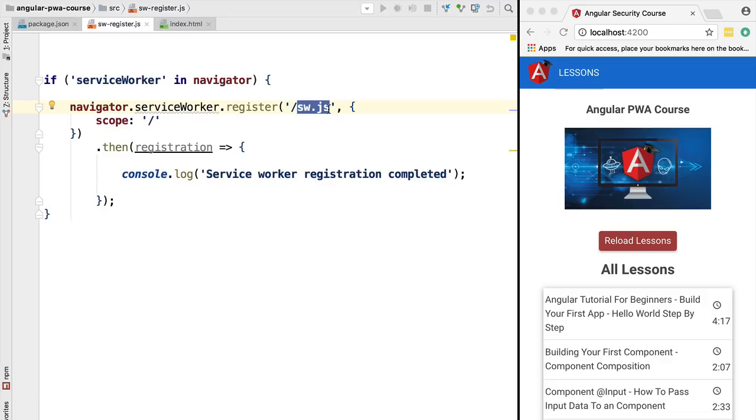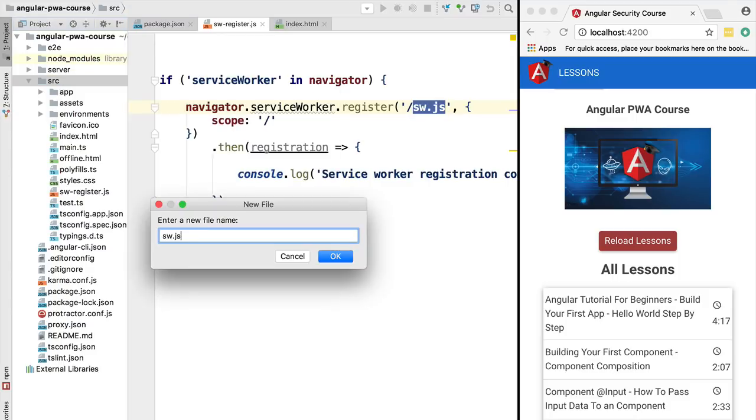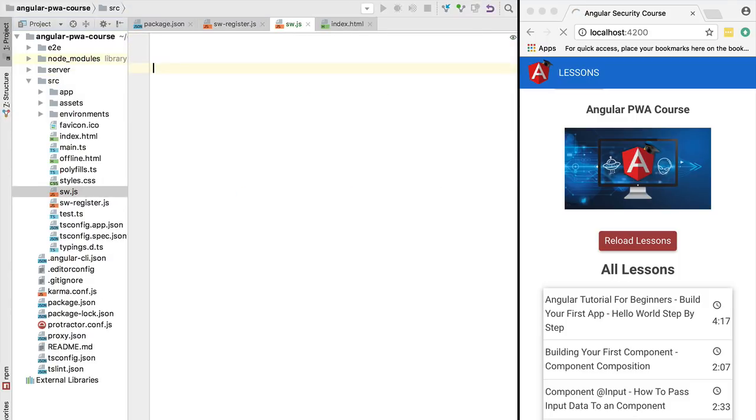Let's then start writing our first service worker. Let's call it sw.js. We are going to put it here right next to the registration script, here in the source folder. Let's create a new file. We are going to be using here a version for it. Let's use the const keyword to define a version for the service worker that we are currently running. This version number, we are adding it for learning purposes. This is going to help us to understand better how the service worker lifecycle works. Let's make it a string and we are going to call it for the moment v1.